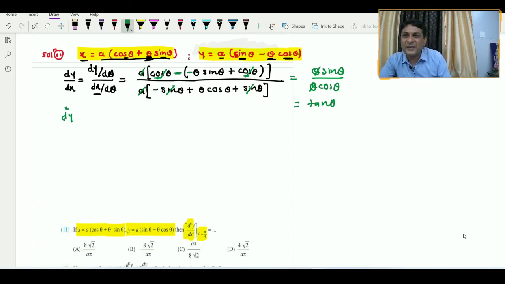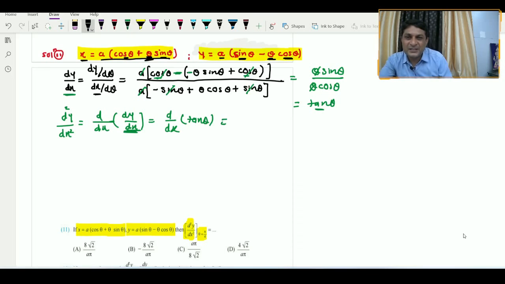Now we are finding the second order derivative, means we are differentiating dy by dx. d2y by dx square means derivative of what? dy by dx. So it is equal to d by dx, keep it as it is. I am replacing dy by dx by its value. What is the value of dy by dx? Just now we have got its value, it will be equal to what? Tan theta. Now here we can easily observe that this tan theta will get differentiated with respect to what? Theta, but we are differentiating it with respect to x, which is not possible.